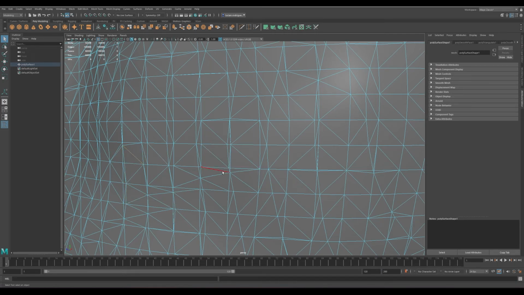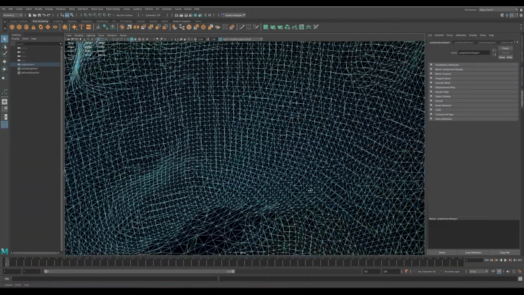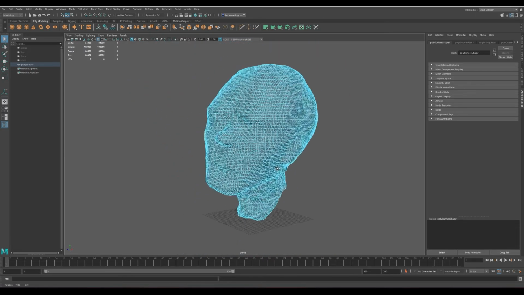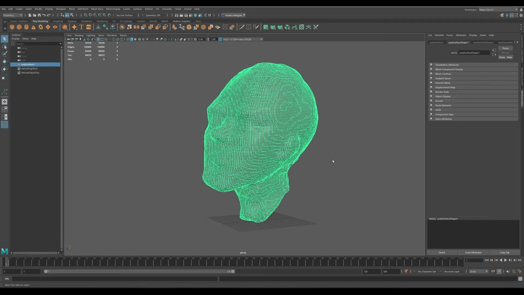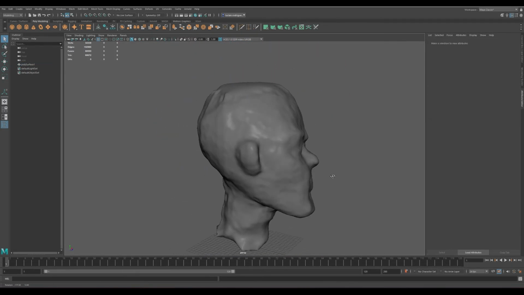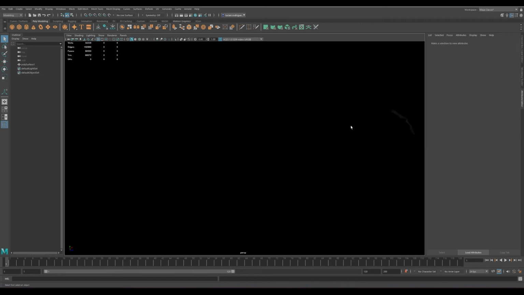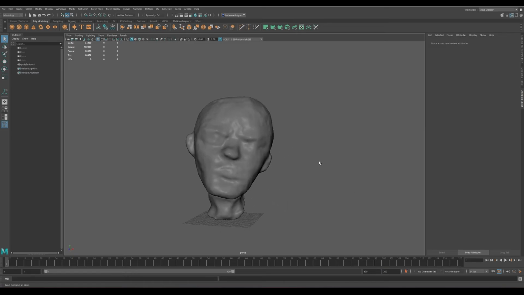And, you know, that might not be a visual problem for our model. We might not see it because often these will be inside. But it is going to affect our ability to run operations on it. And it's going to be bad for our performance in engine because we're going to be trying to render faces that are sort of interior.